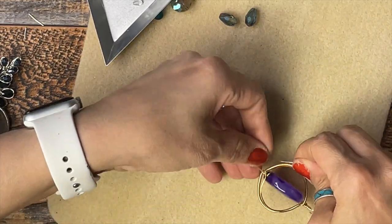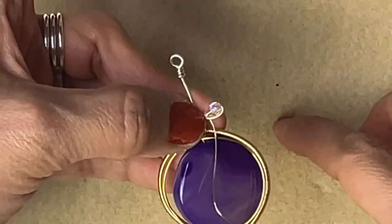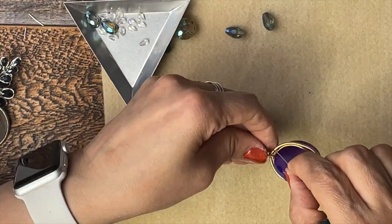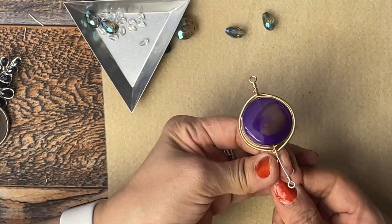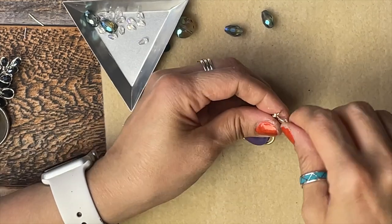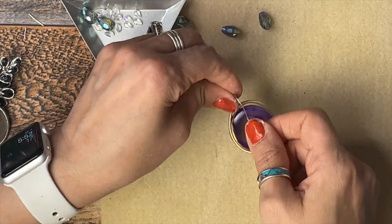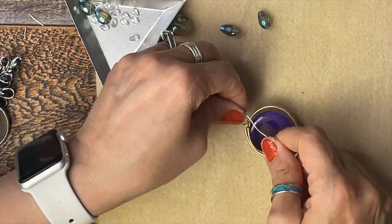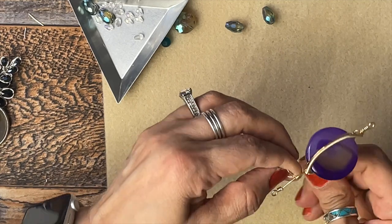And wrap it around to anchor it. See how I just wrapped that little stone? And that's to anchor it. So now we're going to go around again. And this time, we're going to make a frame, so that's why I'm going in front. And usually with herringbone you go in the back, but since we're making a frame for our drop, we're going in the front.